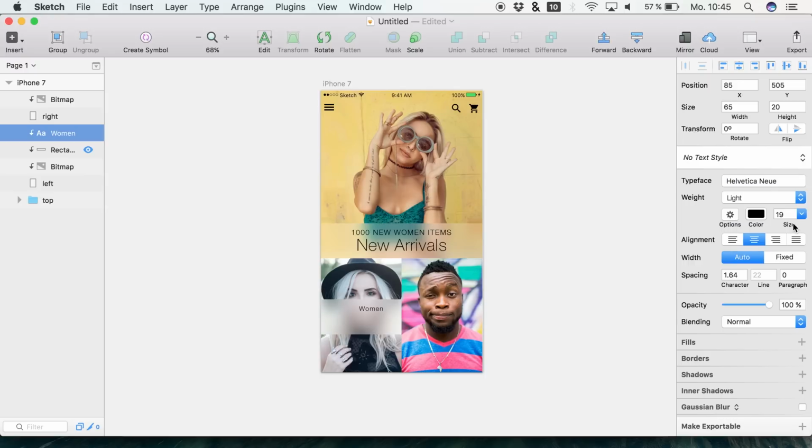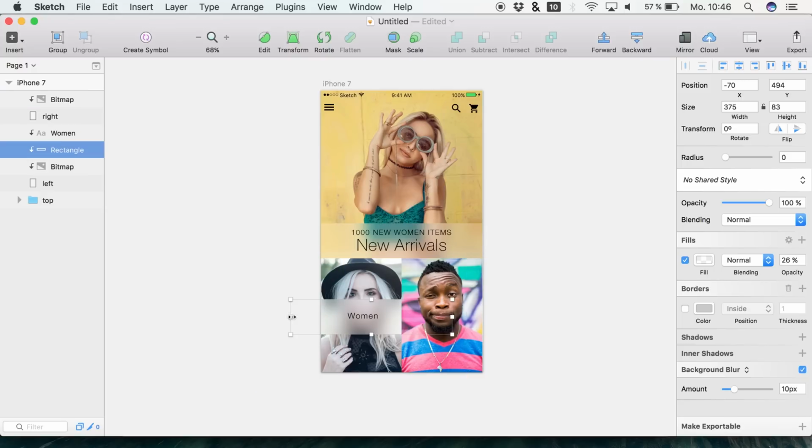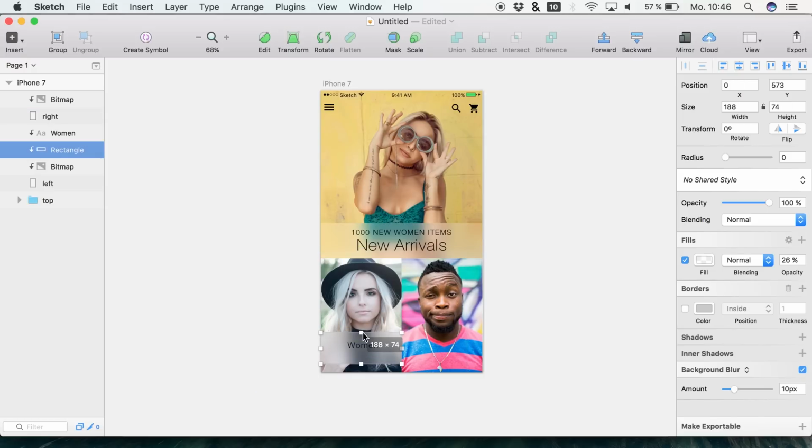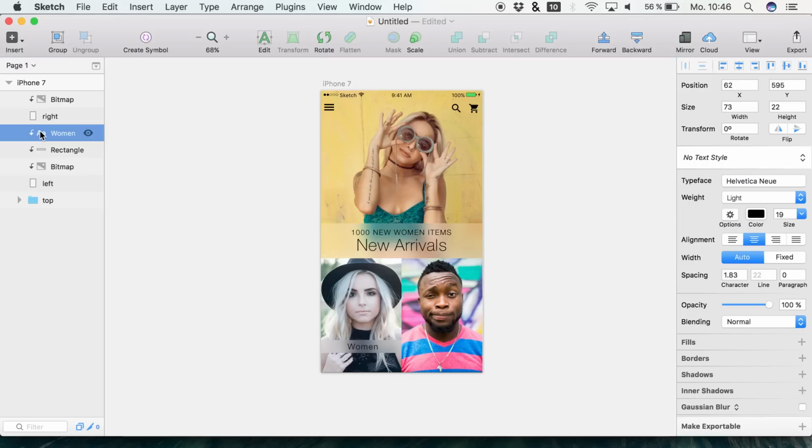Can change the font size and make it bigger. And of course we want to change the size of the rectangle to make it fit our content. And of course we should also change the position of it and even the height, because it's way too big. We don't need to hide that much of the photo that we are working with. We can change the height also on this right side. Like that.